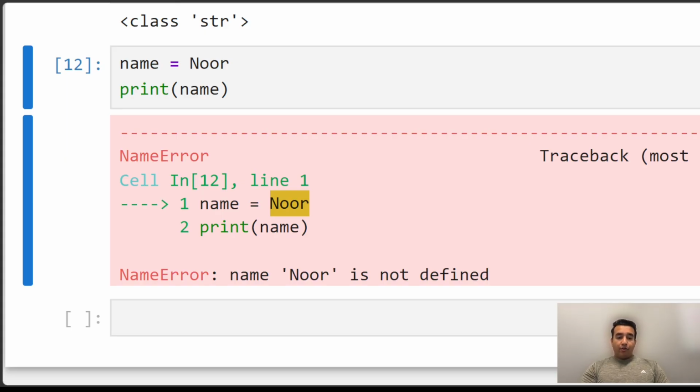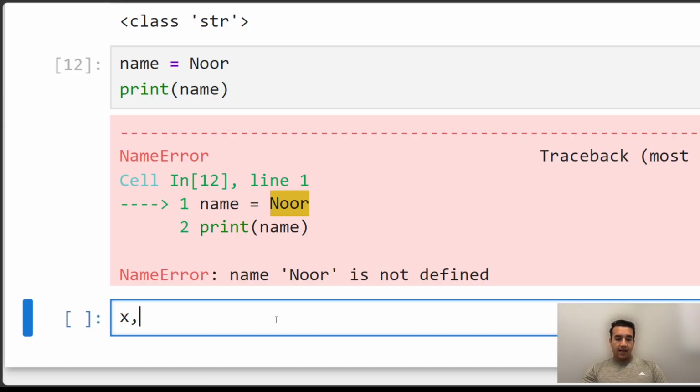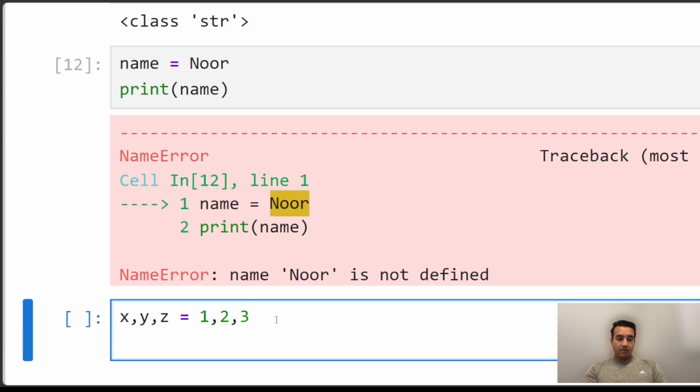And one last thing before we wrap up. Python also lets you assign separate variables in a single line. We'll write x, y, z equals 1, 2, 3. So we have assigned the values 1, 2 and 3 to the variables x, y and z.